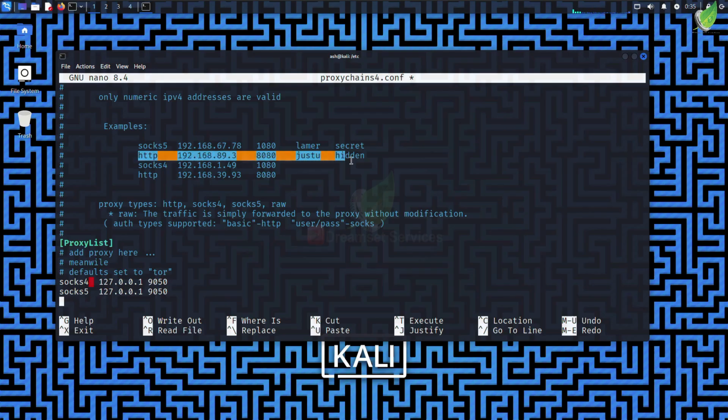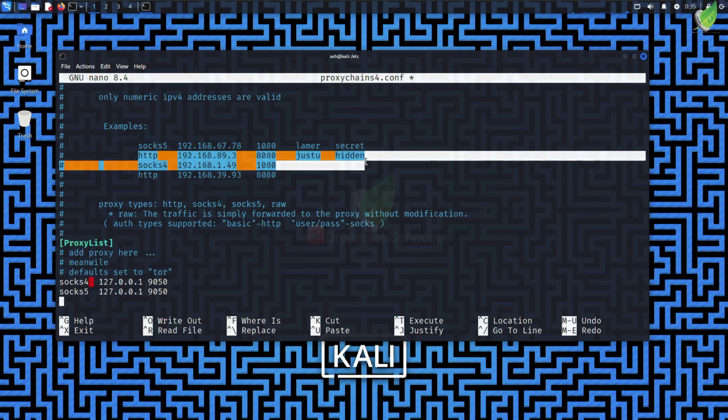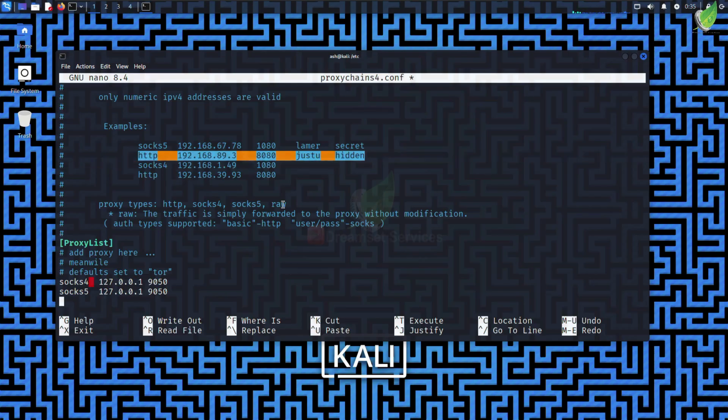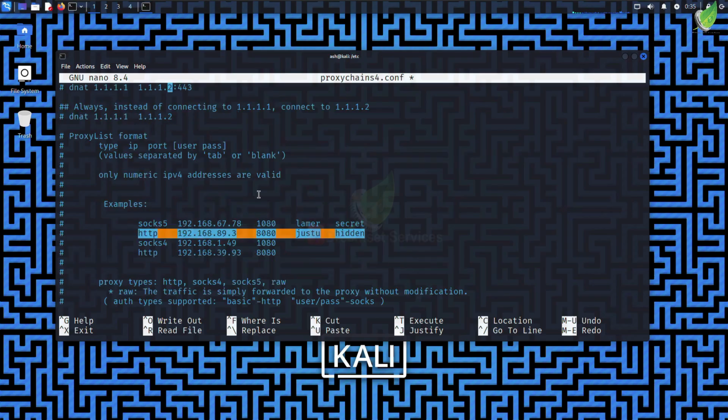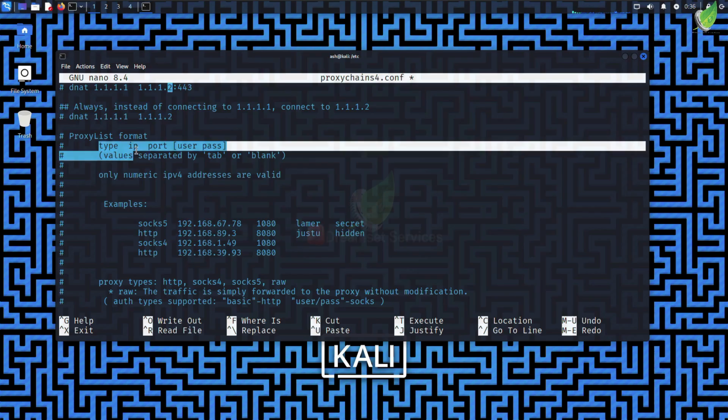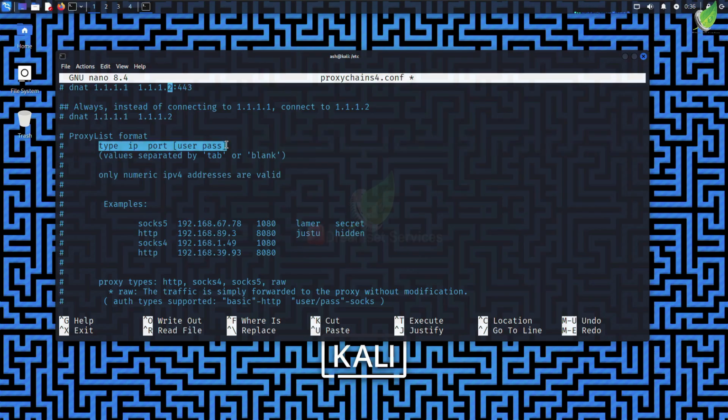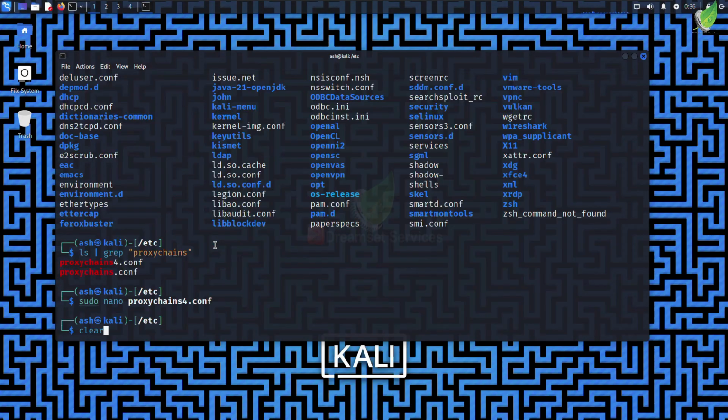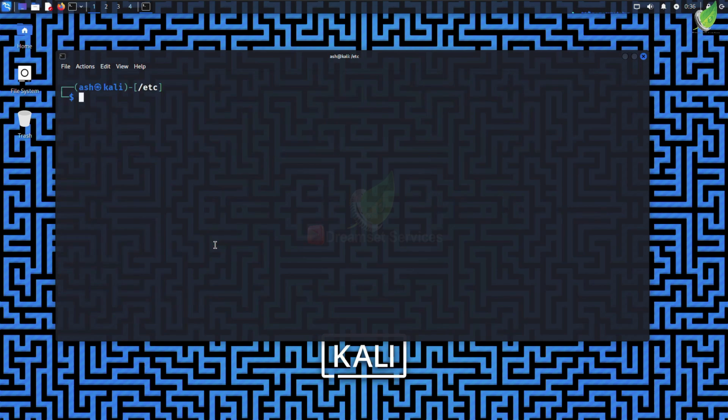Proxies are just random nodes all over the internet. You can buy proxy servers, and also, you can find some for free. But for now, only Tor is enough. Once you're done writing that socks5 line, you can close your configuration file, and we're almost done. Before we actually edit our desktop icon so it starts with proxychains every time we start a new session, let's test if it's actually working or not.